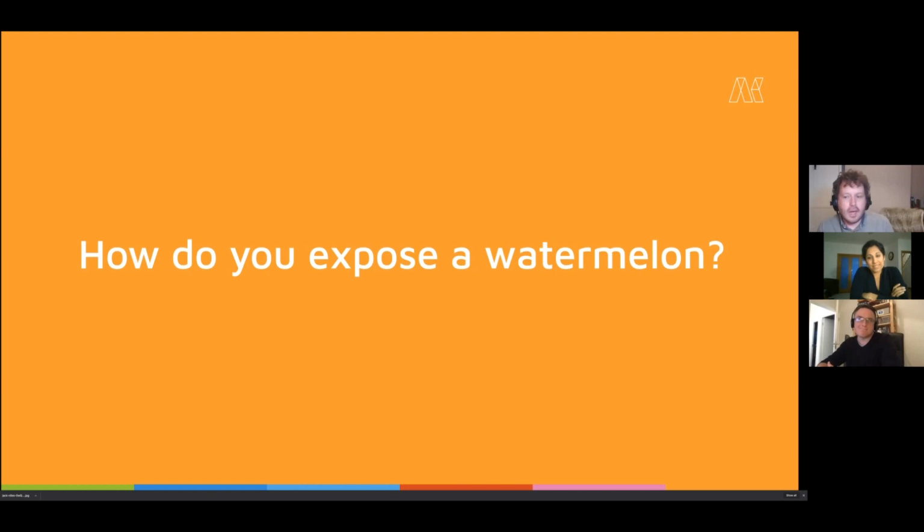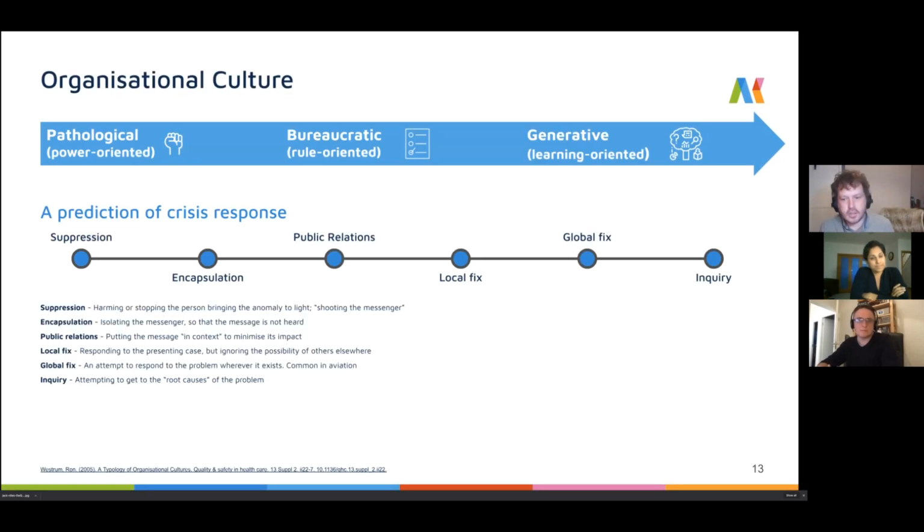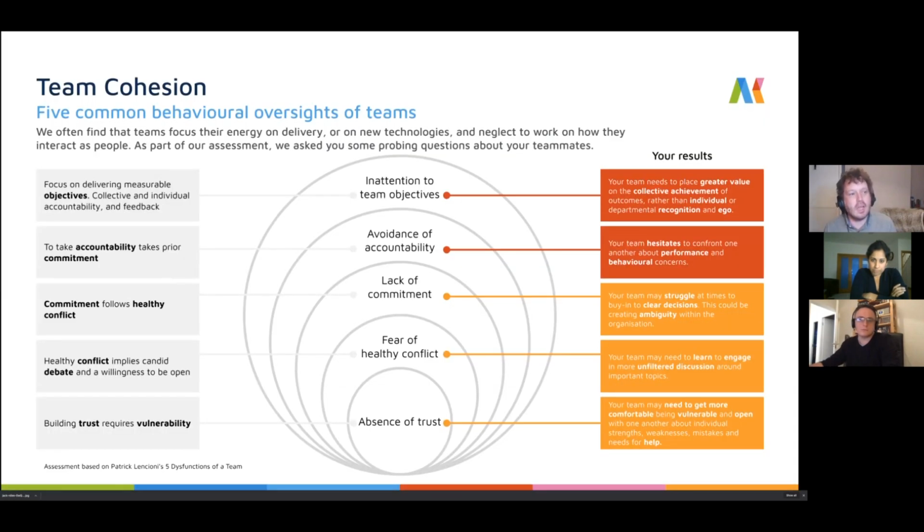Well, the things that we looked at were things like organizational culture. So if you read Accelerate or Lean Enterprise or any of those types of books, they talk about Ron Westrum's typology of teams, from pathological, bureaucratic, to generative. So is our team or organization power orientated? Is it rule orientated, or are we learning orientated? Are we generative? Trying to understand what the typology of culture is like within the team, and what the cohesion of the team is like, maybe using Patrick Lencioni's 5 dysfunctions. Do we trust each other? Do we have healthy conflict, lack of commitment, accountability, etc.?